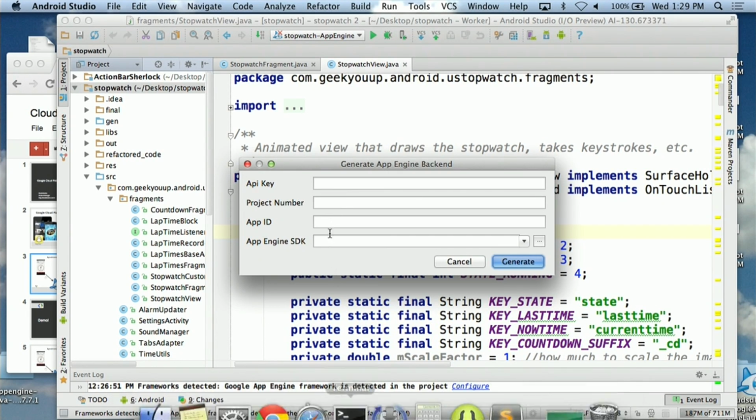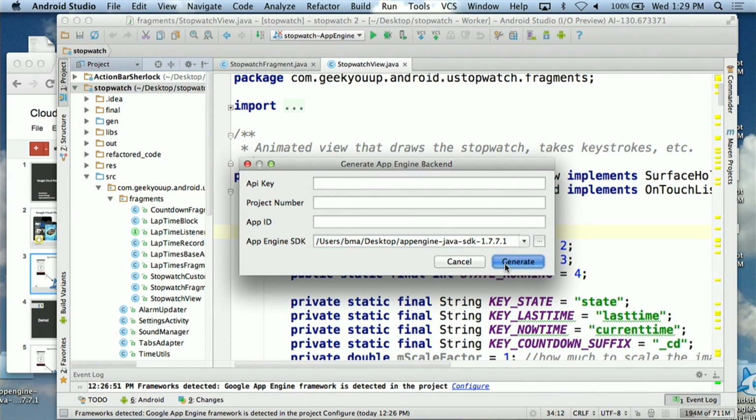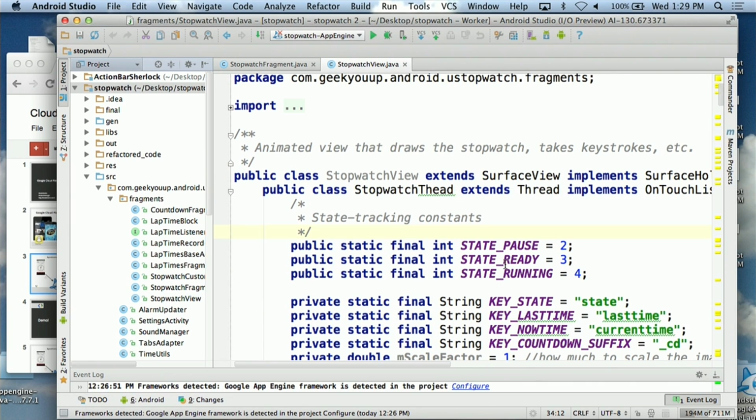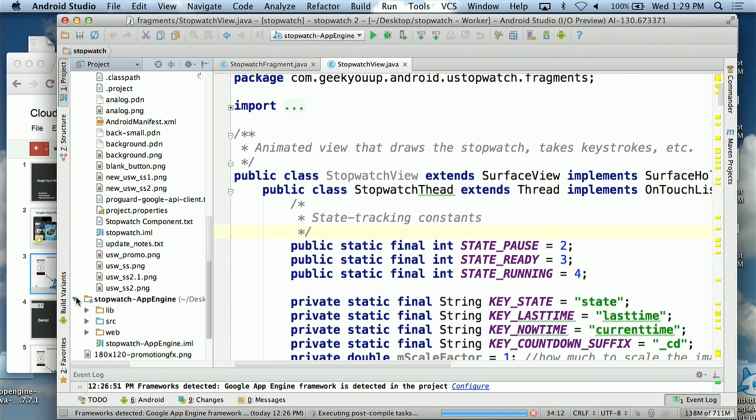Those values you can fill in later. What this is going to do is generate a server project that you can easily deploy to App Engine that already knows about this client-side code. If we look in this server project, there are a few pieces of code.